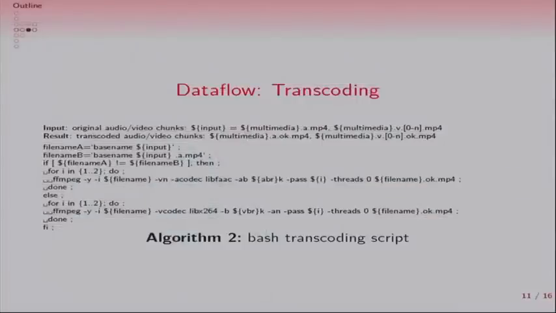This is the transcoding stage. I use the file name to distinguish the video and audio parts and process them separately. In the FFmpeg command, you can see I use two-pass transcoding, which is suited for online video streaming. The video and audio formats are H.264 and AAC, which is the same as the benchmark settings in the benchmark section.